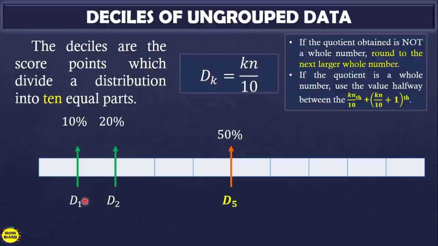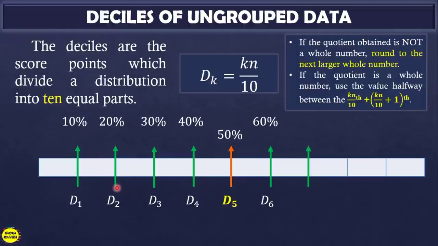So yung fifth decile din natin equal din yan sa median. And then yung D sub 1, that is 10%. So yung k natin pwedeng depende sa hinahanap, no? Pwedeng yung D sub 1 natin or pwedeng yung D sub 2. Basta yung k natin, that will be from 1 to 10. Okay? The second decile natin is the 20%. The third decile natin is 30%. The fourth decile is 40%. And the sixth decile natin is 60%. The seventh decile natin is 70%. Eighth decile niya, that is 80%. And last is the ninth decile, that is the 90%.